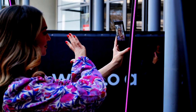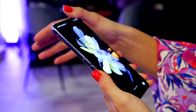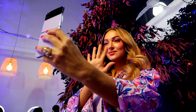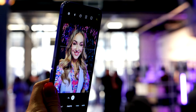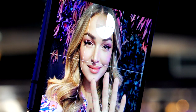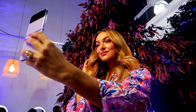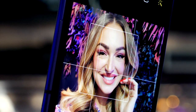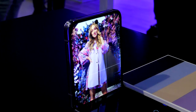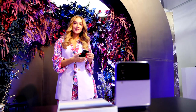I feel like it's a little more of a fashion statement to have a beautiful lilac phone — just to rock up and be able to shoot content on something that looks as pretty as the content being shot. The versatility of the device itself, the flex mode, lets you shoot different types of content, whether it's a dance video or doing a touch-up on your makeup on the front screen. The phone is so versatile that it really provides a solution to so many different things in your life, which is the purpose of a phone in the first place.